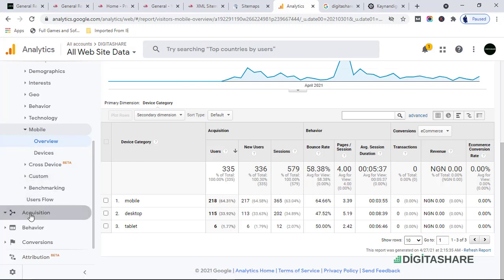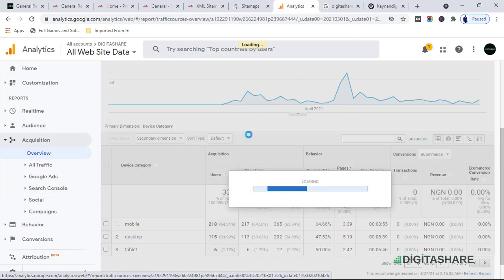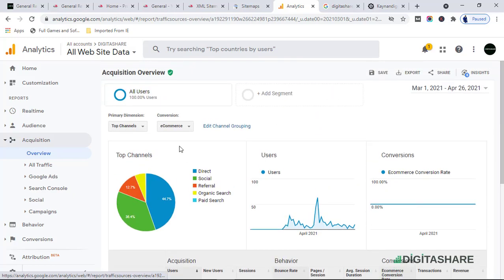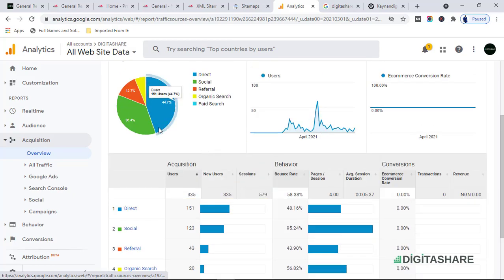Then okay, acquisition. Let's go to acquisition. This is talking about how you acquire your customers. So an overview of my acquisition. You can also check Google Ads here. So where do my customers come from? Majority of them come from direct. That means they search for the website themselves.